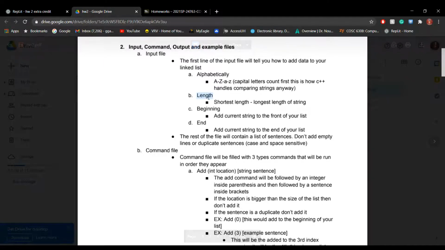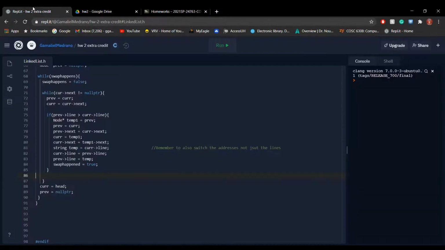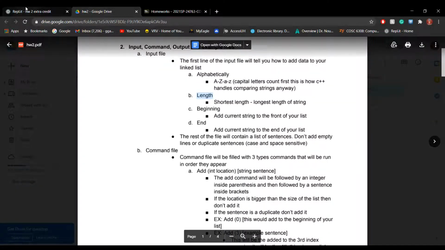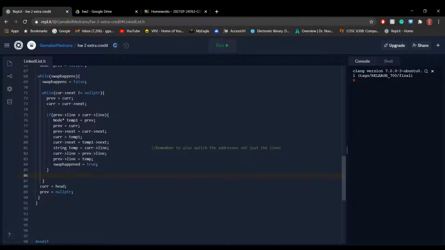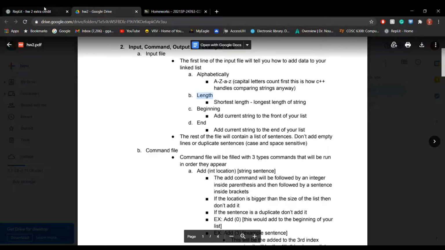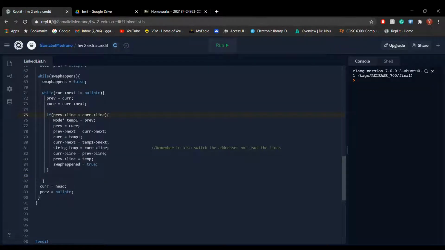Now length is literally almost the same thing. It's the same thing, except here we just want to put the size of it, because the size will determine, because that's what I want.